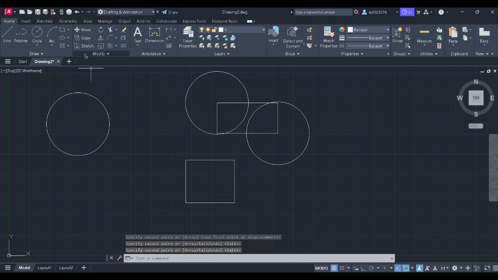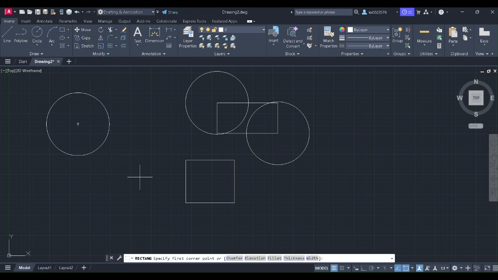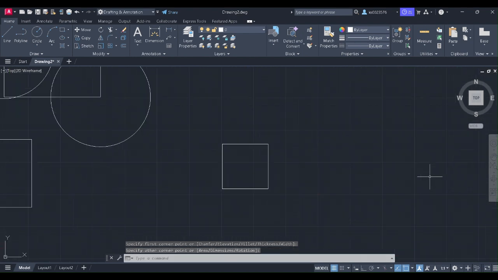Next is stretch. For stretch, I am making some geometry like this and using the move tool.